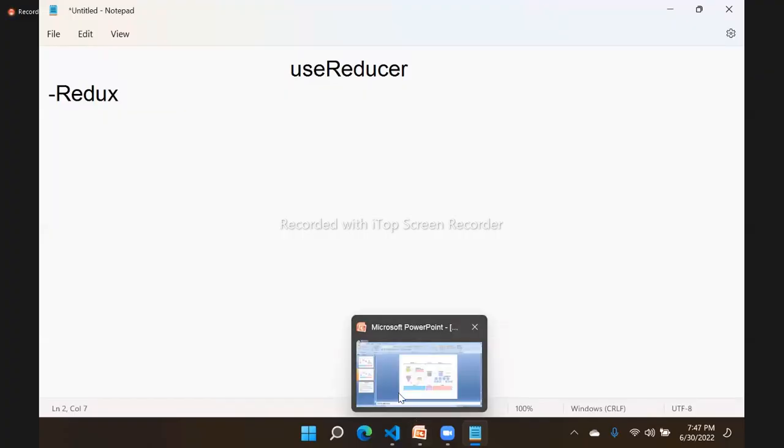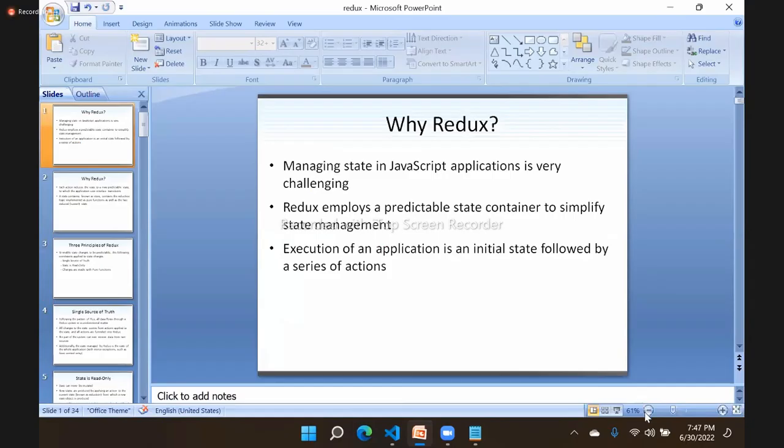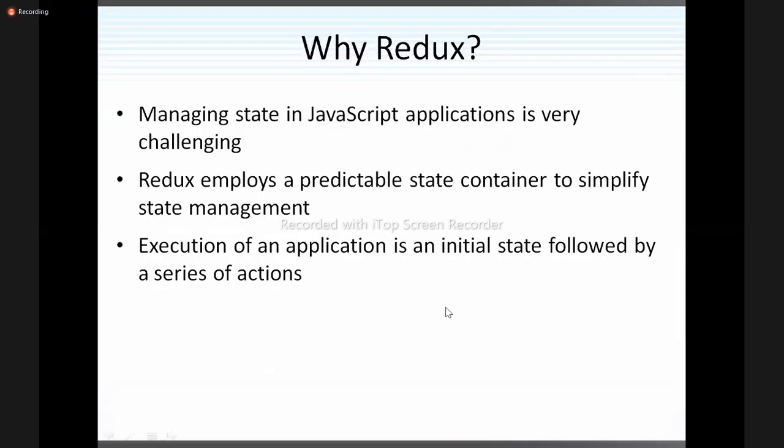Generally, when you look at this, this is the basic point about Redux. That means why you need Redux. Yesterday I already told you that Redux is a state container.